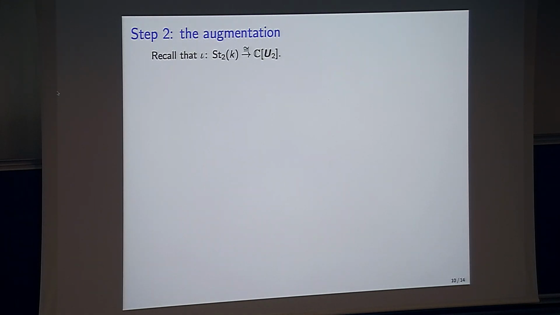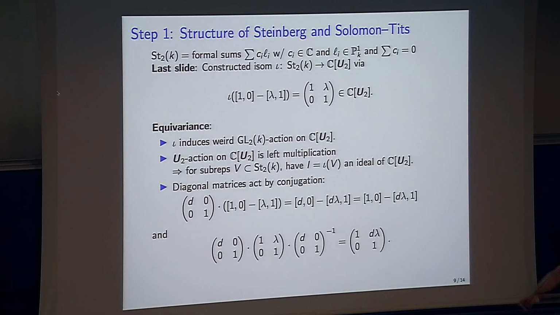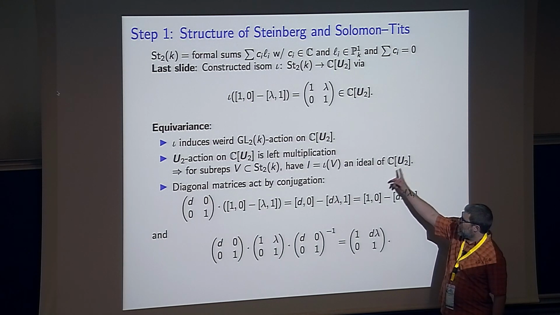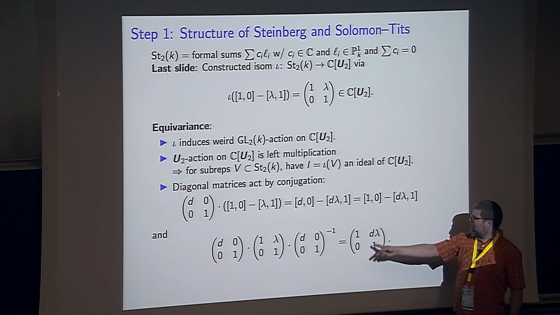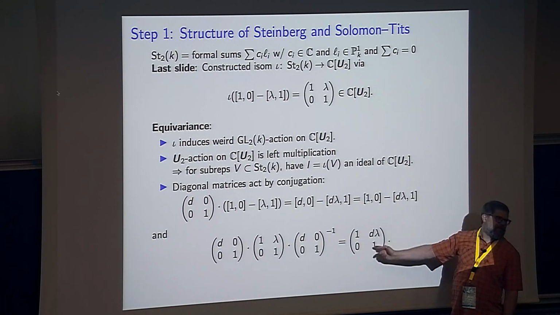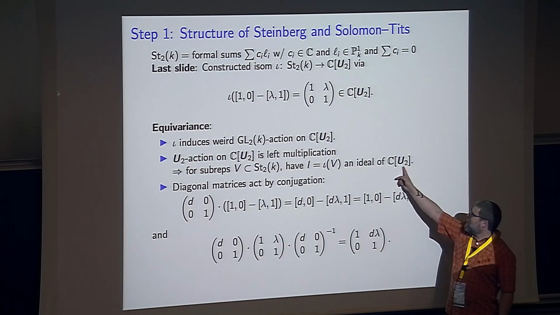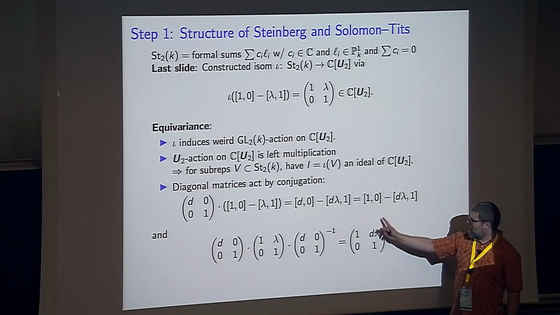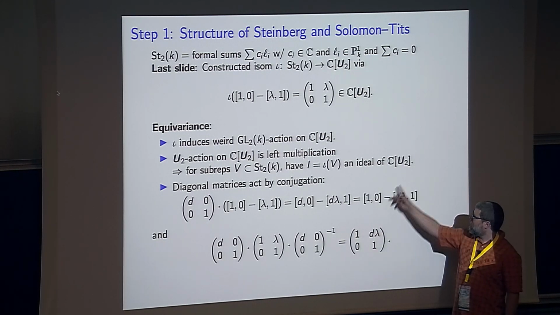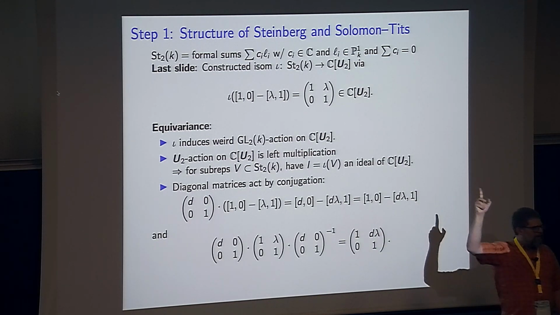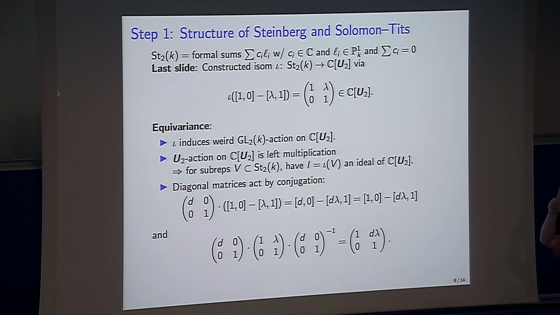But now there's one other thing. So what I'm going to basically prove is that if you have an ideal in this group ring that's preserved by the diagonal matrices, then it's got to be the whole thing. That's sort of what the main theorem is going to say. If you have an ideal here that's preserved by the conjugation action of diagonal matrices, it's the whole thing. But that's not actually true. That can't possibly be true. And the reason that can't possibly be true is because there is one obvious subrepresentation. There's one obvious ideal. There's the augmentation ideal.